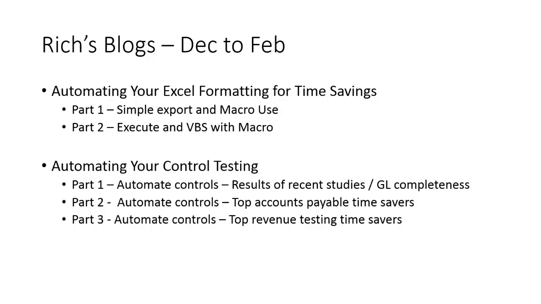Also, I'm finding automating your control testing is in line with the time savings of the Excel formatting, the cost savings of your SOX testing. I'm trying to stay within some boundary of saving money. With this one, by automating the tests that you would do for Sarbanes-Oxley, what I find is that you end up spending a lot of time with manual testing. There's a lot of testing happening every quarter, and why not put that into some sort of automated routine?